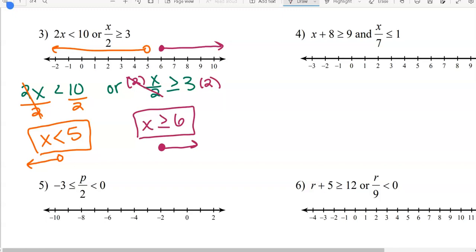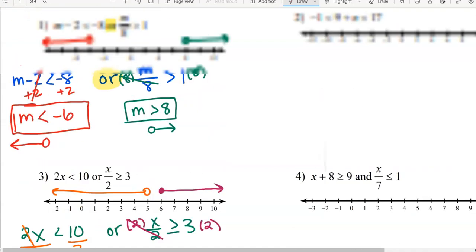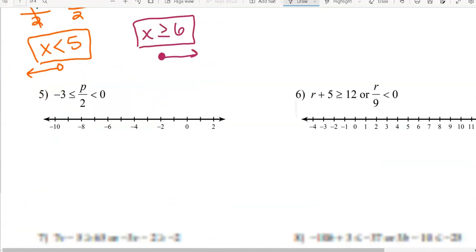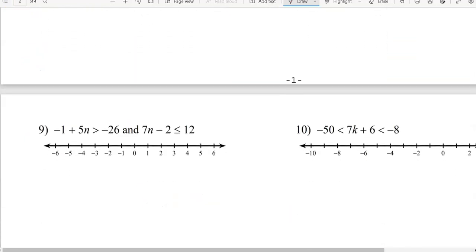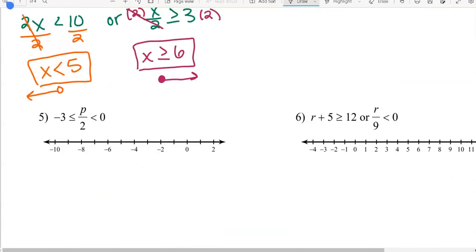All right, so 1 and 3 were kind of nice. They were already set up as 2 different equations, right? Even number 4 is nice because it uses the word and. It shows you the 2 different equations to solve for. Then you get things like number 10. See how there's no and or? It's just written as one piece. So we know which one they're referring to, right? If it's in the middle, it's going to be intersecting, which is going to be my and. So I know what it's going to look like. They're going to overlap. They have given me 2 different equations, okay?